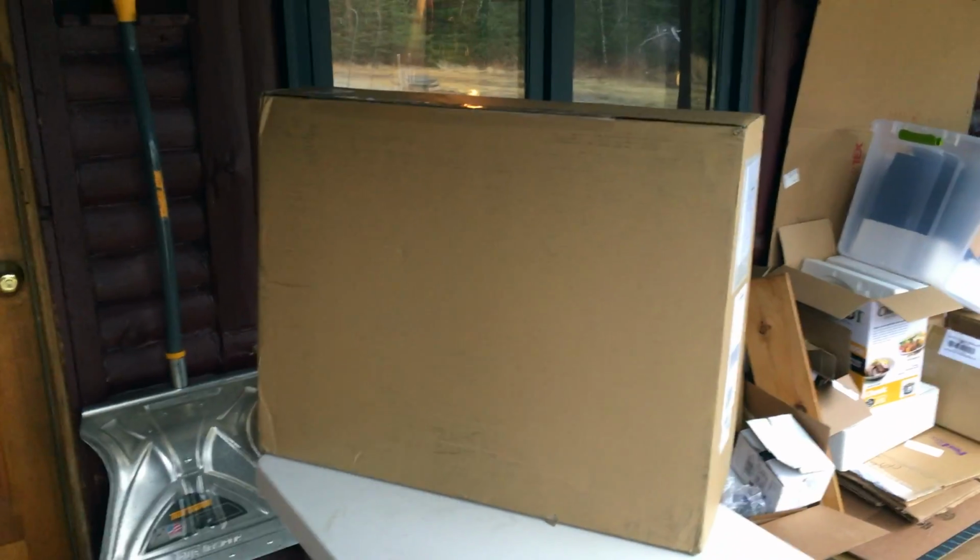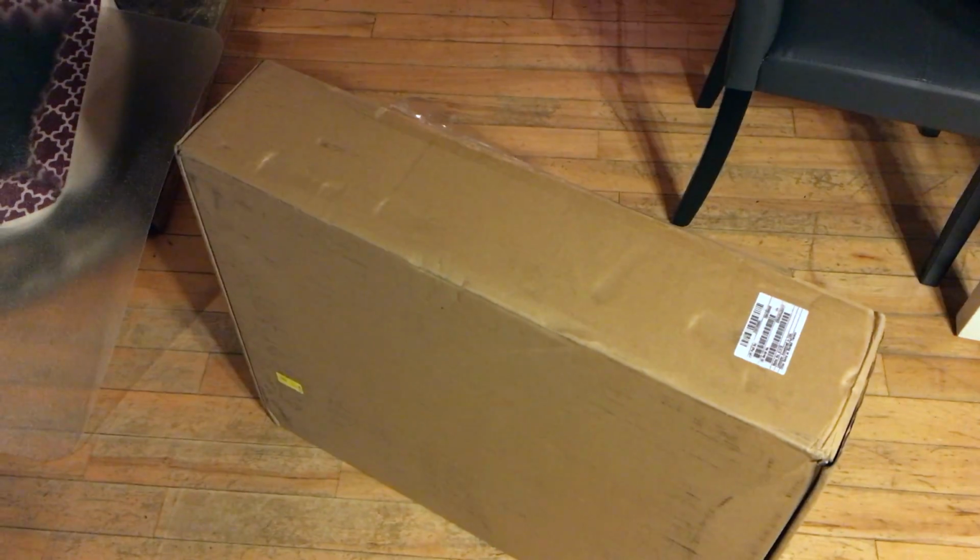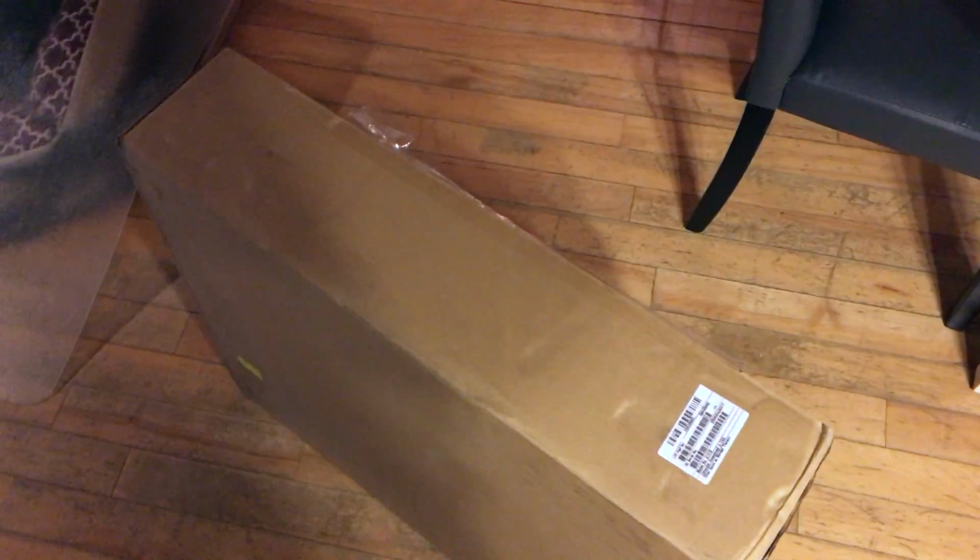Oh my god, it's here! So exciting! Oh, new iMac. Let's get it set up. Who's excited? This guy. Wait, this guy is excited. Yeah. Okay, here we go. Moment of truth. Taking the iMac box off. Very exciting.